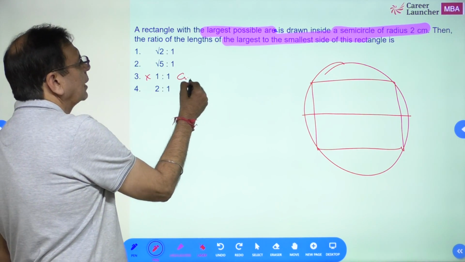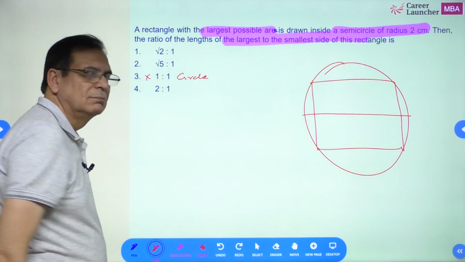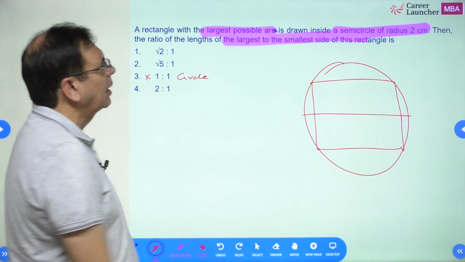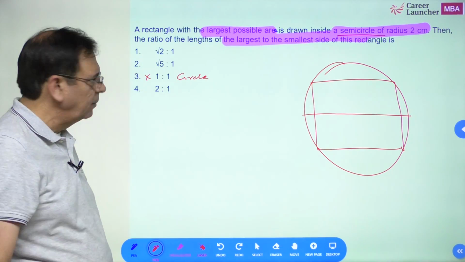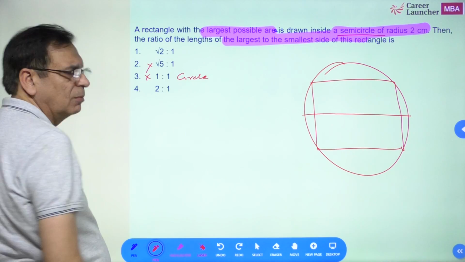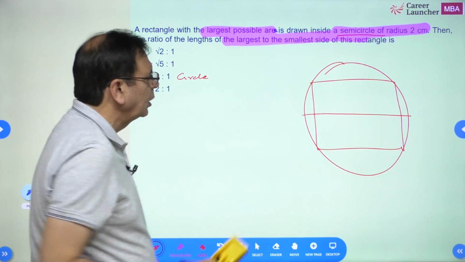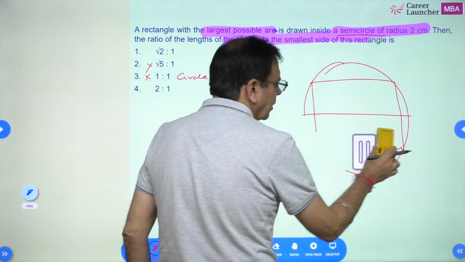क्यों? ये तो circle के लिए होता है. ये तो circle के लिए है ना. मेरे को तो semicircle है. We have got a semicircle. This is a circle. So 1:1 तो वैसी गलत होगी. Secondly, this cannot be the answer. Now ultimately, when you are looking at this, okay, let me look at the semicircle.